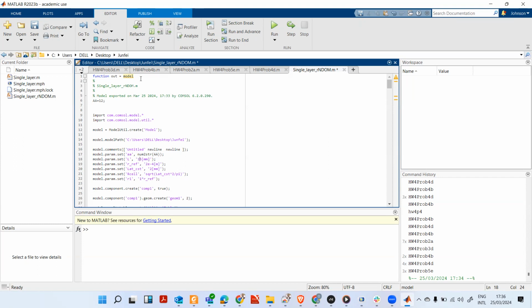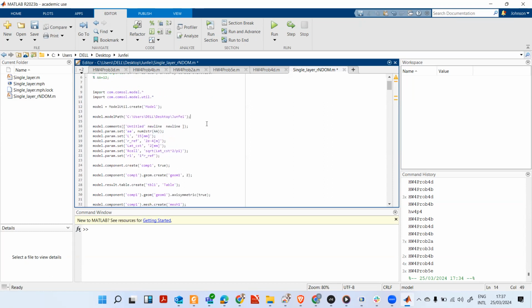For example, in the future, if you want to change this model, with AA as your input, then you can just use another MATLAB code and use the model with AA. So it will calculate everything for you and give you feedback. You can just run it without even opening the COMSOL main file at all.